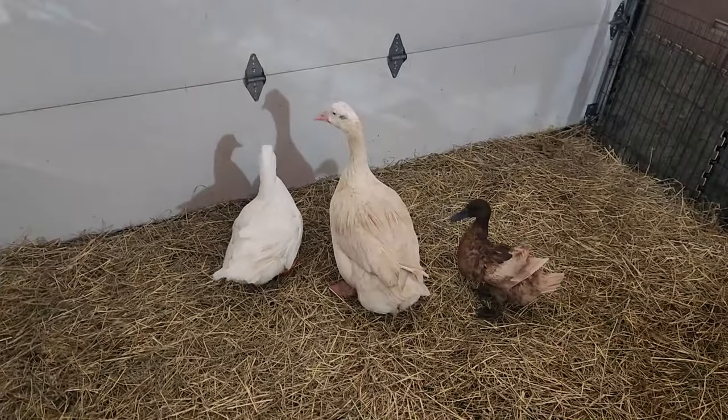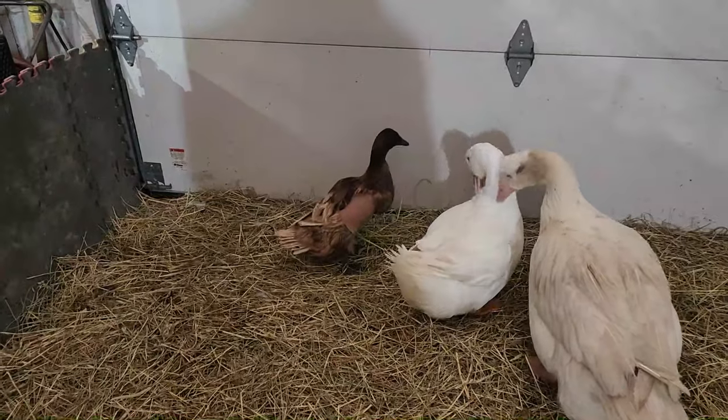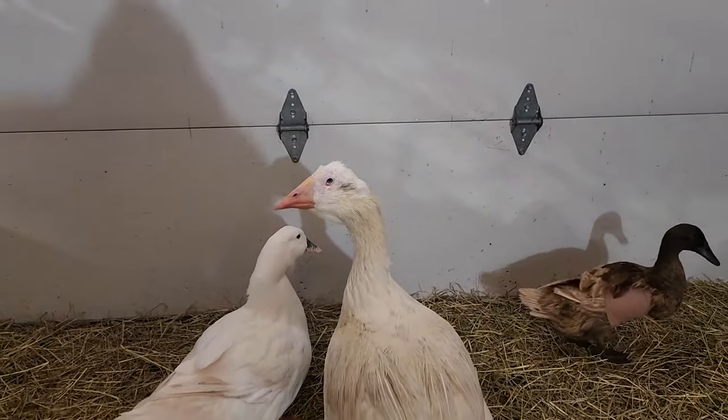Mumbles and the girls are doing better each day. They're still going to have some time down here as Khaki still finishes healing up. It can take just as long for duck bones to heal as it does people bones. So in total, we're looking at 4 to 6 weeks. And by the time Khaki gets healed, Mumbles should have a full white head of feathers.